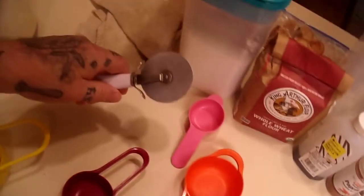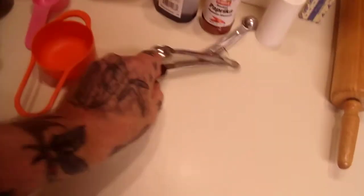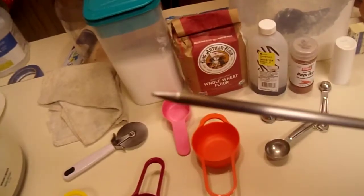We're going to need a pizza cutter to cut out our little squares. Measuring spoons. And I'm going to take the pointy end of a meat thermometer, that'll do her. That's for a little bit later. And a rolling pin. And a food processor, if we got one. There's my $13 thrift store food processor.